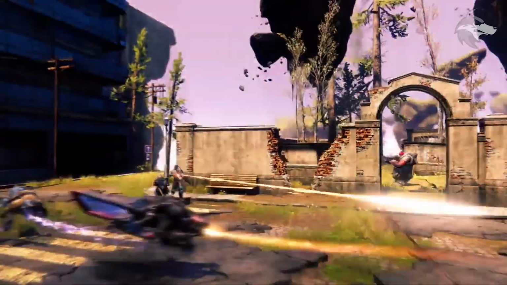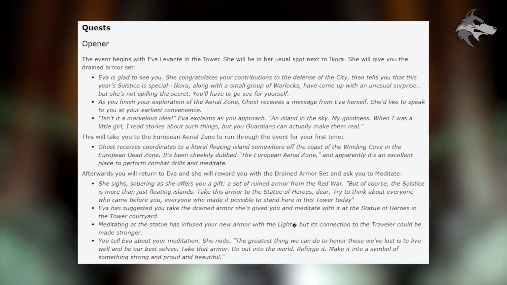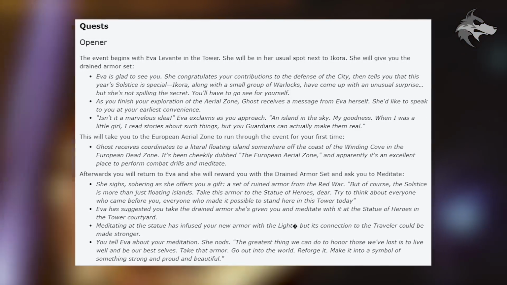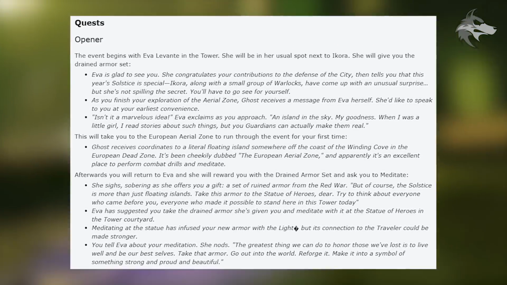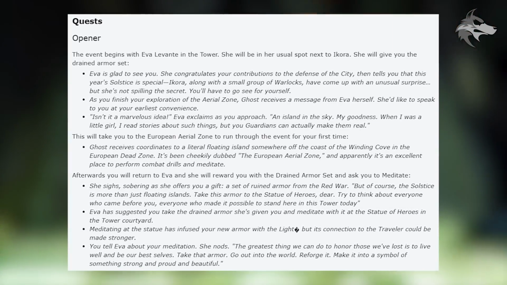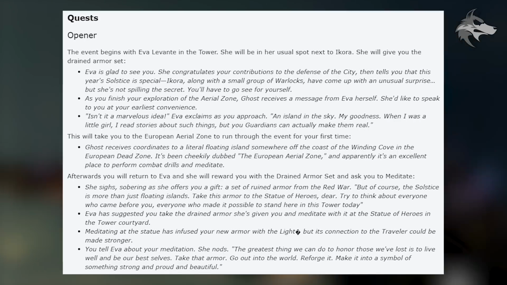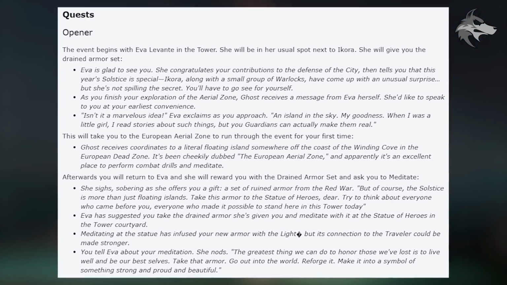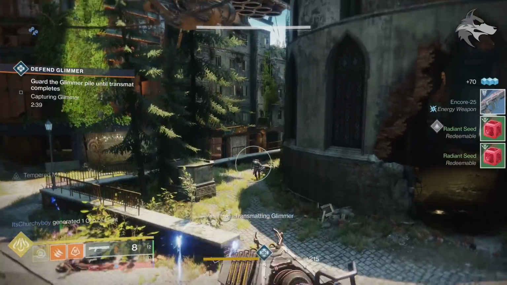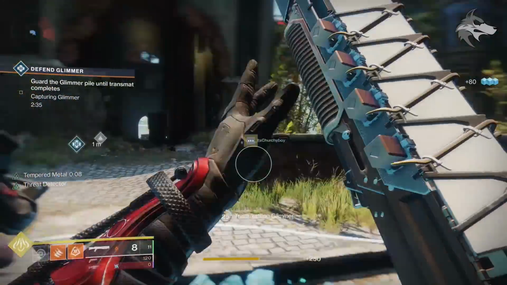JP Deathblade as well as Giovanno on Reddit both posted information about some of the quests and upgrades themselves. So for the opening quests, we'll have to go and see Eva Levante in the tower, of course. She'll give us that Drained Armor set, and this is where she'll send us off to the European Aerial Zone, basically to run through the event for the first time. And we can see plenty of text references to an island and the sky, and that's the aerial zone itself, which is actually built up of various zones, but once we've done that first run, we'll get the Drained Armor set for Solstice, and basically, this is where the process of upgrading that stuff will actually start.